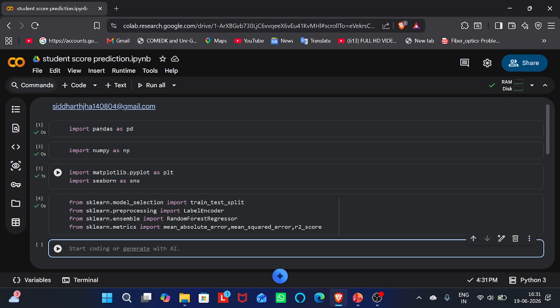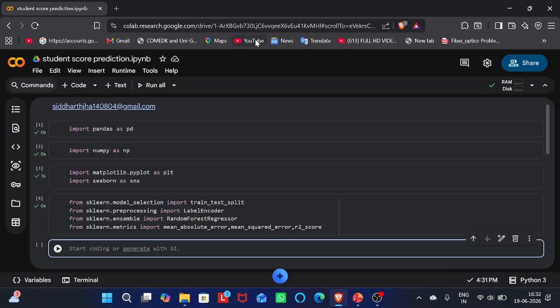तो ये हम लोगों को क्यों जरूरत पड़ता है? बिकॉज यू नो दैट मशीन लर्निंग ऑलवेज डील्स विथ न्यूमेरिकल वैल्यू। ओके, सो टू कन्वर्ट द टेक्स्ट data into the numerical format, we are using label encoder. And the next one is random forest regressor. So this is the machine learning algorithm we shall use to build our model. Okay. And next one is your metrics. So metrics helps us to evaluate our model performance. So I hope this part is clear for you guys.